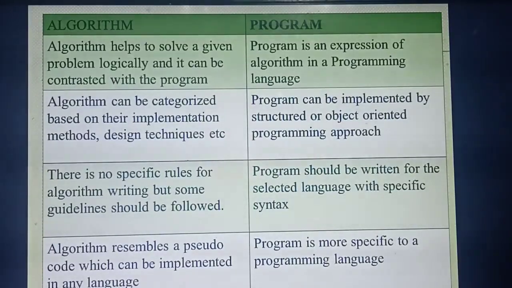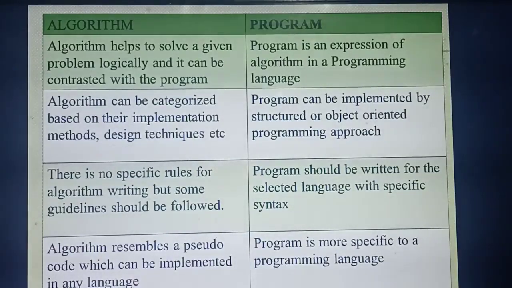A program is an expression of an algorithm. Whatever you are writing in an algorithm as sentences, it is just like a procedure or instructions. For example, you are going to add two numbers. What algorithm will you write? Start. Then input, get the input of two numbers A and B. Then add the two numbers, A plus B. Then print the result. The same things you write as words, you are going to express in a program or a programming language.